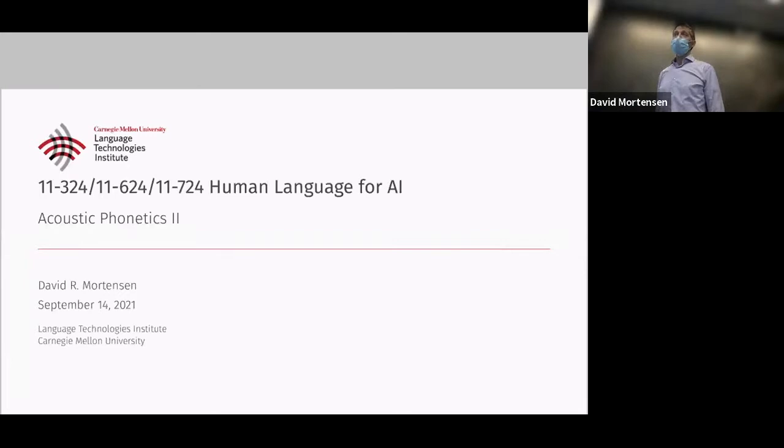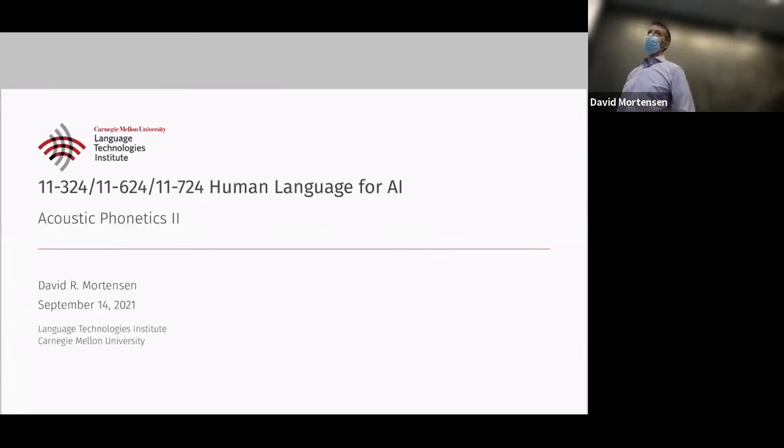Today, we're going to do a second acoustic phonetics lecture. In this lecture, we're going to talk about the acoustics of consonants, what they look like on waveforms and spectrograms. We'll talk a little bit about how they interact with the acoustics of vowels. We'll talk about spectrograms in general and how you go about reading spectrograms, using the knowledge you have from vowel acoustics and consonant acoustics. And this will lead into a question of how a computer reads a spectrogram.